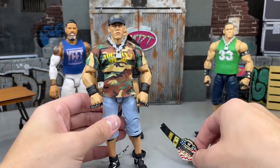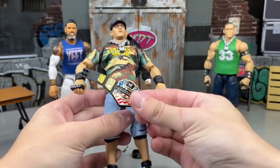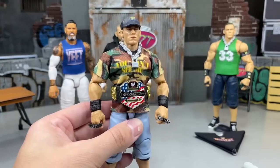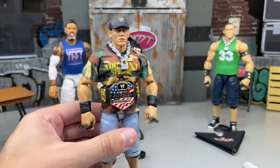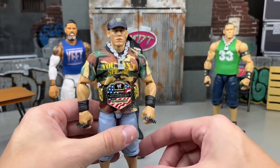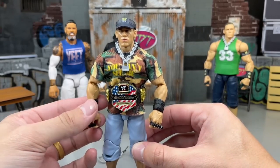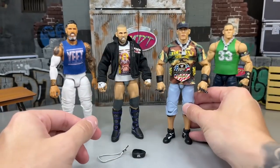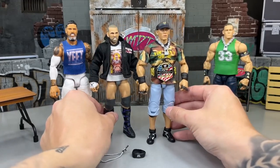I wanted to show you guys what it looks like with the shirt on there before putting the U.S. Championship on here. So let's go ahead and put this on here. Look how damn clean that is, man. You could also put the U.S. spinner on there if you wanted to, but that, holy shish, man. This is the way Mattel figures need to come. Like, look at that. When you stack the damn accessories on there, man, I mean, that is just clean as hell. I don't think we're going to be beating that here today.